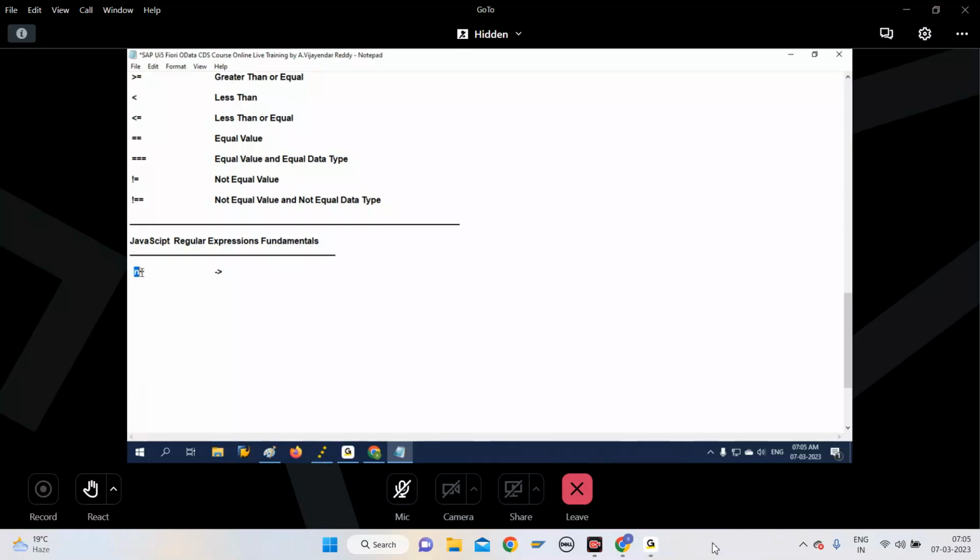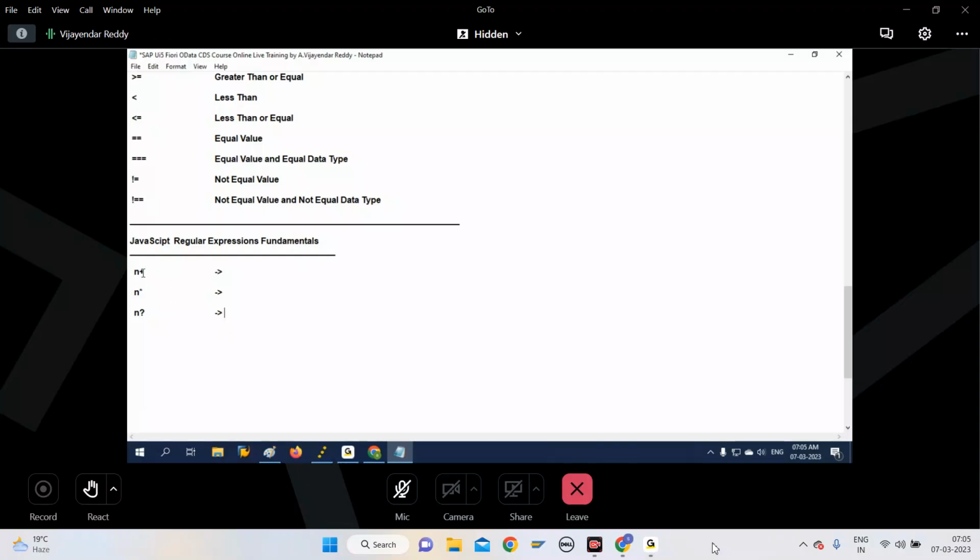If I use n star, then it matches any string that contains 0 or many n's. If I use n question mark, then it matches any string that contains 0 or 1 n.